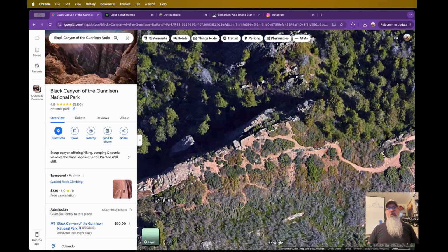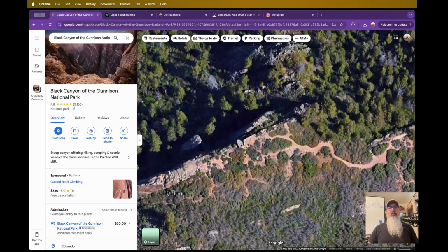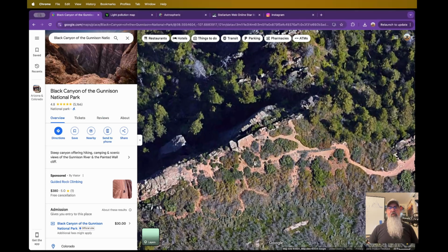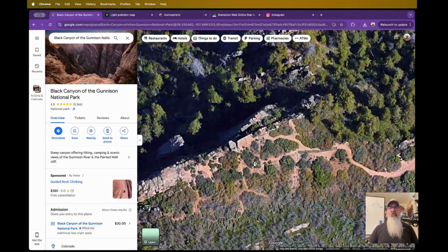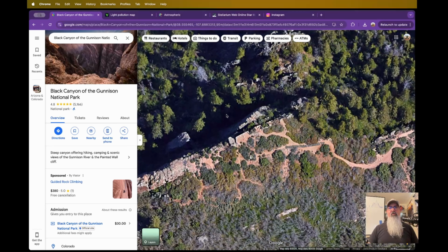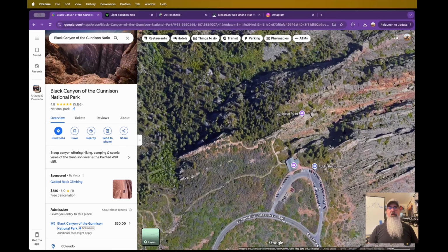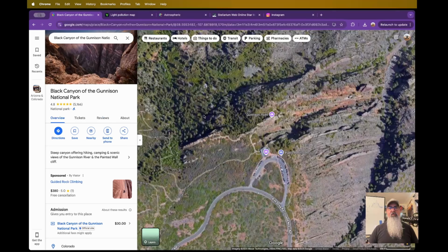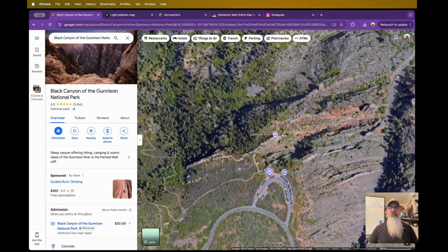So in our next step of planning, we know that this location here in the Black Canyon has a west-facing view of these stairs here, and that you can see down into the canyon to some extent. How much is kind of hard to tell from the map here, but at least we know that we can get to this location and there will be a west-facing view, which was the goal for shooting the panorama.